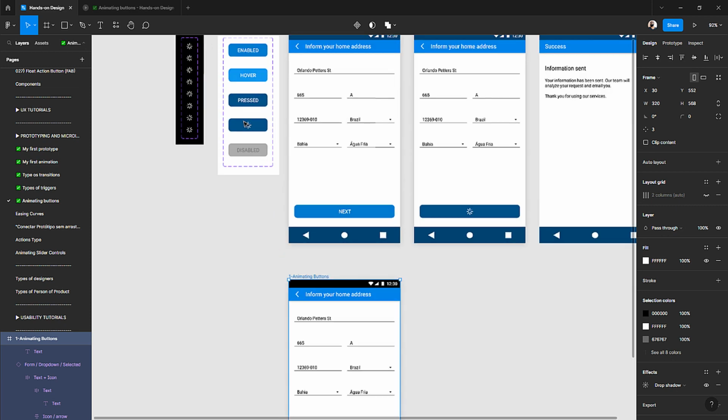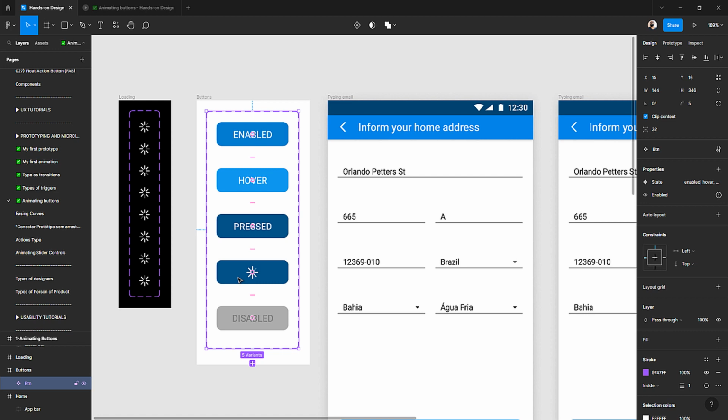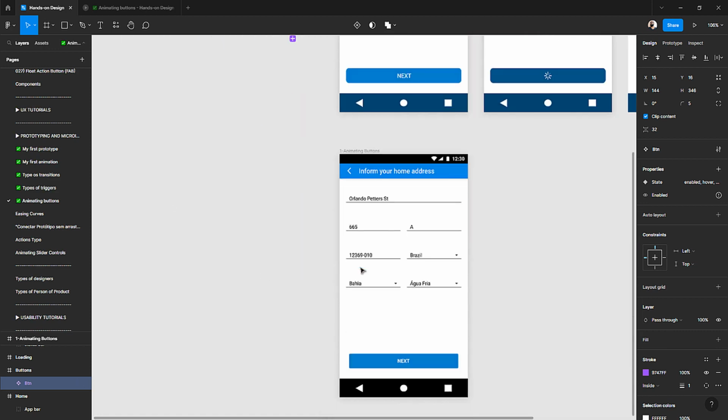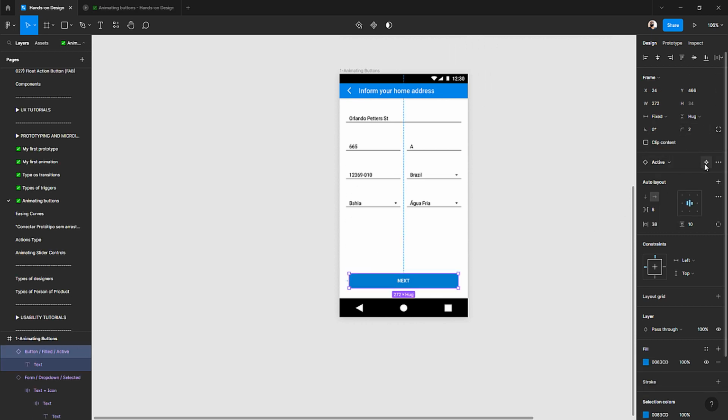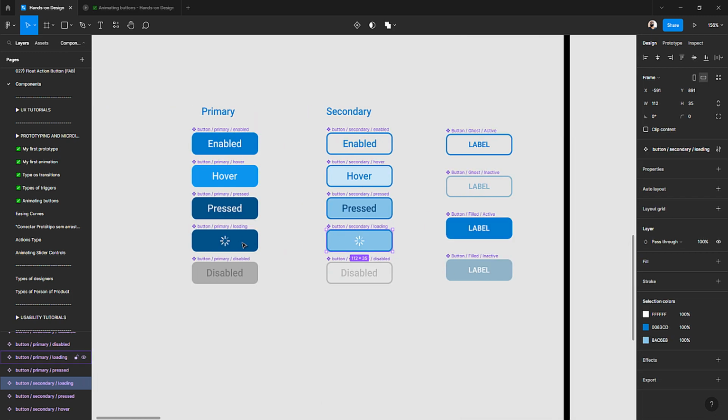So we need to do some adaptation to our design system. Let's say that we are building our design system. See, this state here, I don't have over there. I really don't. If I select this button, we did a lot of time ago. If I go to the master component, I don't have, actually I do. We do have it here, but that was another situation. See, if we do have this, I am gonna replace, instead of using the other button, this here, I'm gonna use this one here, right?